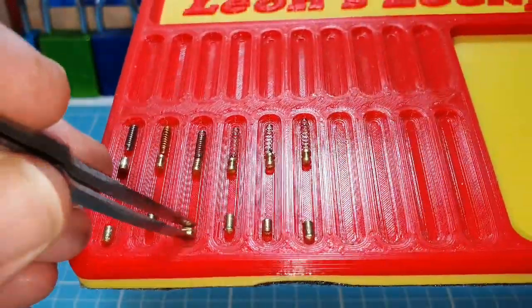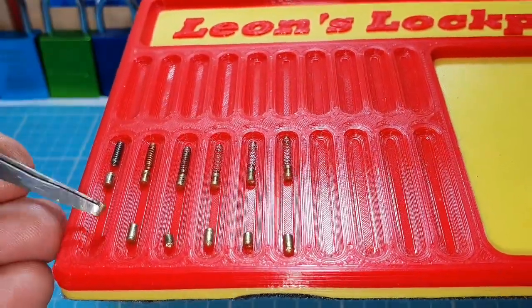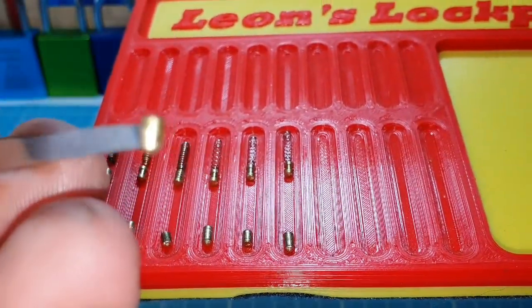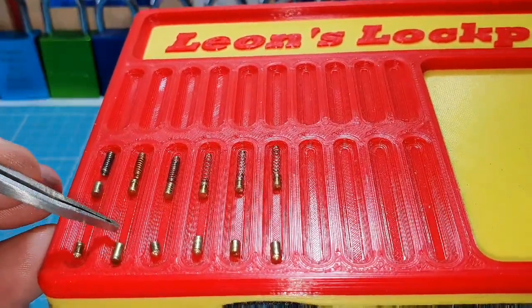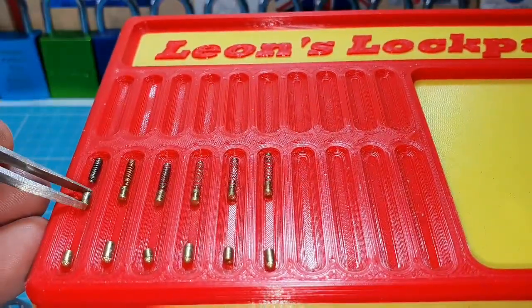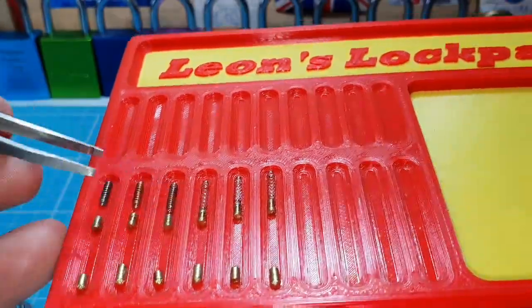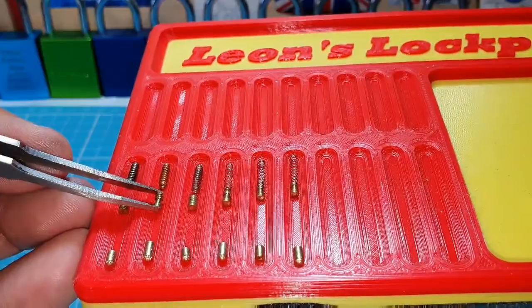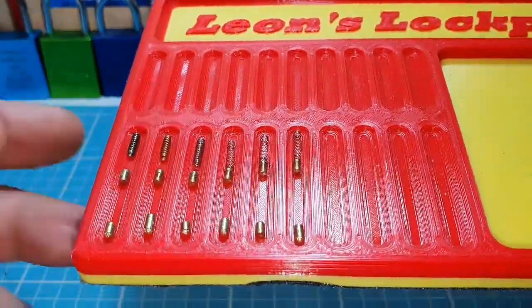Is just standard. I think we've got a little bit. I don't know on this one. I can't really tell on that one there. We seem to be all standard. Yep. And the drivers, we've got a serrated. Spool number one, we've got a spool, we've got a full serrated spool, a spool and a spool.